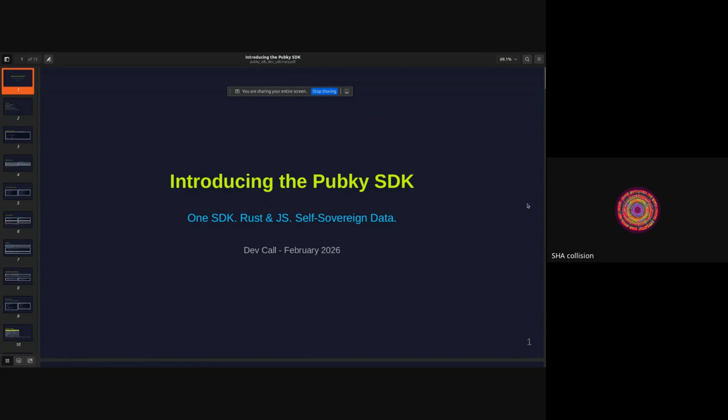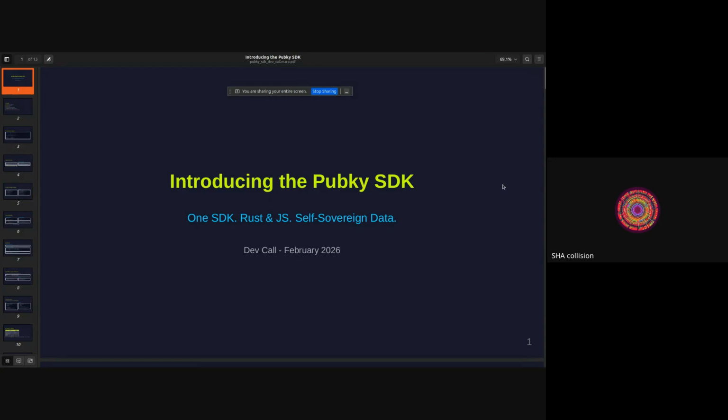Ready. Yeah, so with that introduction from Gabriel, it makes my presentation much easier now, because I don't need to explain why this is relevant. What you need to know is all of this power that the Pubky core protocol gives you. If you are a developer, the only tool that you need to tap into it is the Pubky SDK. So you or your AI only needs to learn about this specific package or crate to be able to build applications over this protocol that Gabriel just introduced.